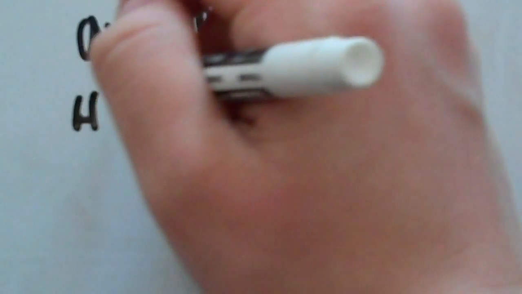And the first is Arrhenius, at least I think that's how you pronounce it. And that states an acid is anything that uses a hydrogen ion, which is basically like a hydrogen atom, except it doesn't have an electron, it's just got a proton, and then has a positive 1 charge because of that. And then a base is anything that uses a hydroxide ion, which has a negative 1 charge.